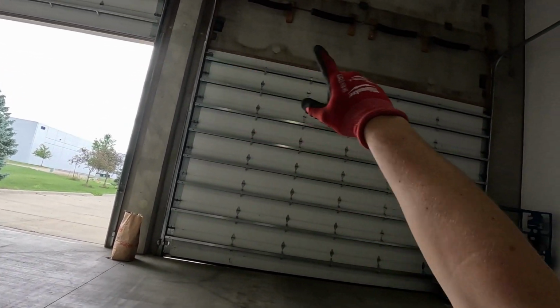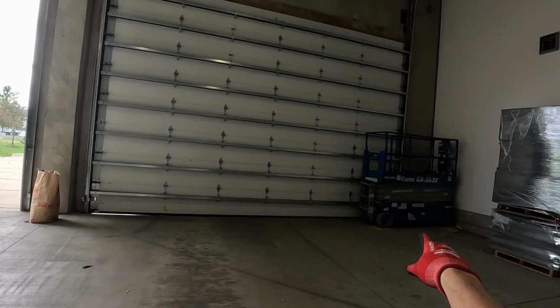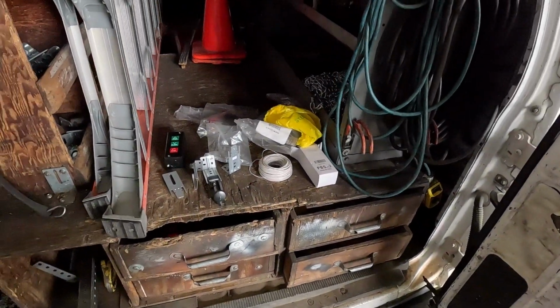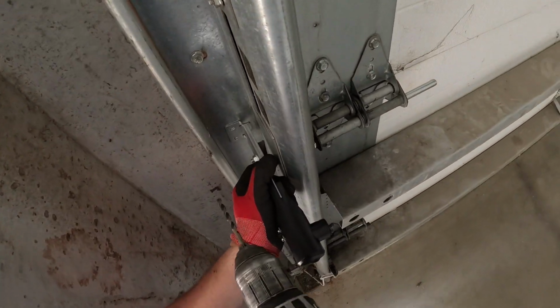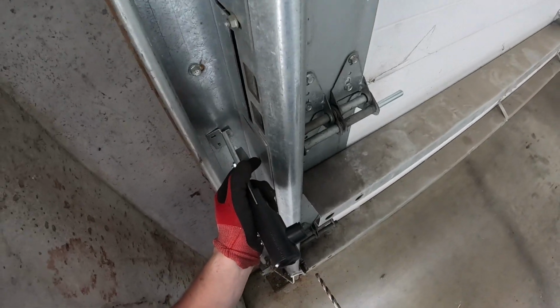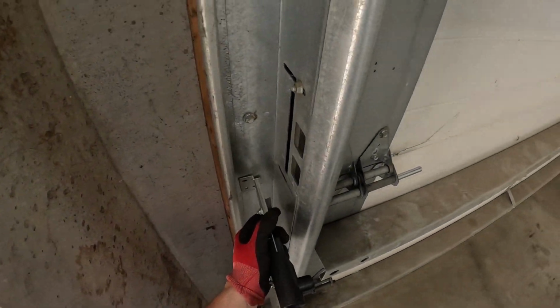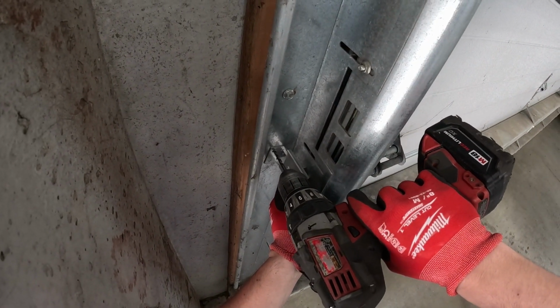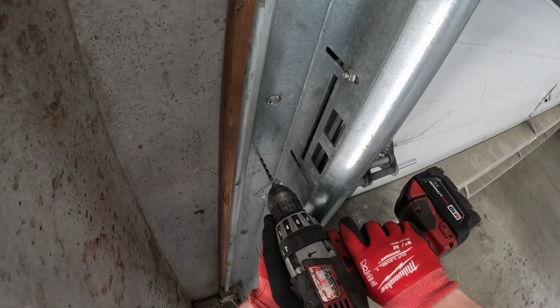All the way up, across to there, and then from the right, going up, and everything's gonna be mounted on that right side. So green is receiving, and red is the transmitter, as it says right here. So we want the transmitters shooting away from each other so they don't interfere with each other. Seen it happen before, and the doors screw up, so we don't want that.